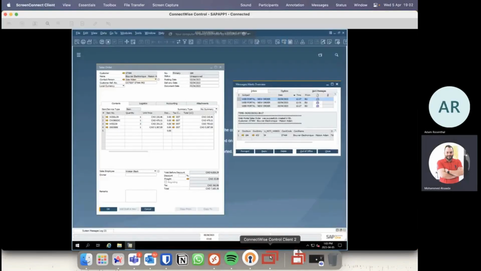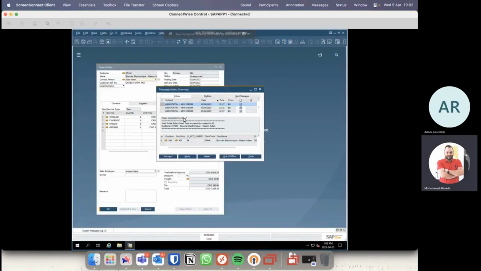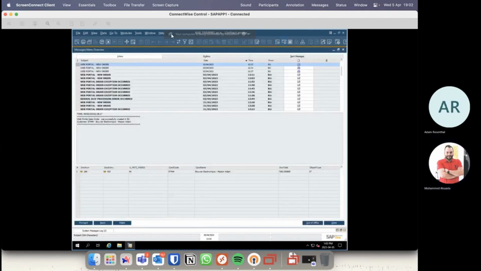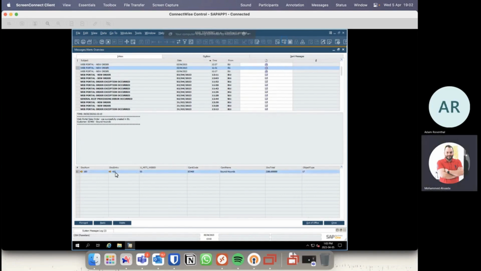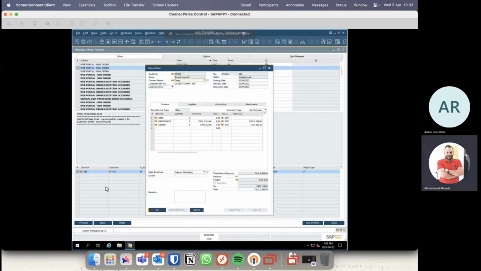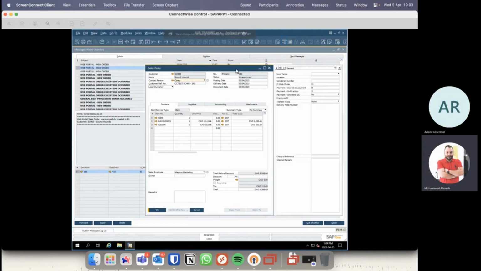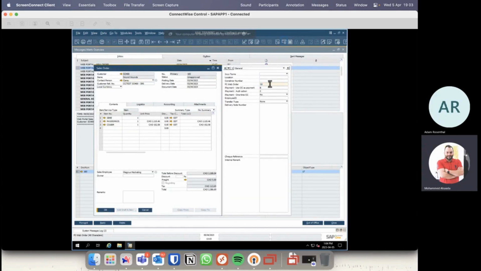Okay, so now the next step would be in SAP, we would expect to see a new alert, something like this, that is telling us that there is a new order, so we can follow up on this and see the order. We see the alert, the order number that we have, the SAP order number, and which customer it was for. From there we can drill down to the order itself, click on the document number and see the SAP order. It has the customer code, the SAP order number, the items that we have ordered, and of course the reference of the order that we added on the site. So this FI web order is our reference between the site and SAP.